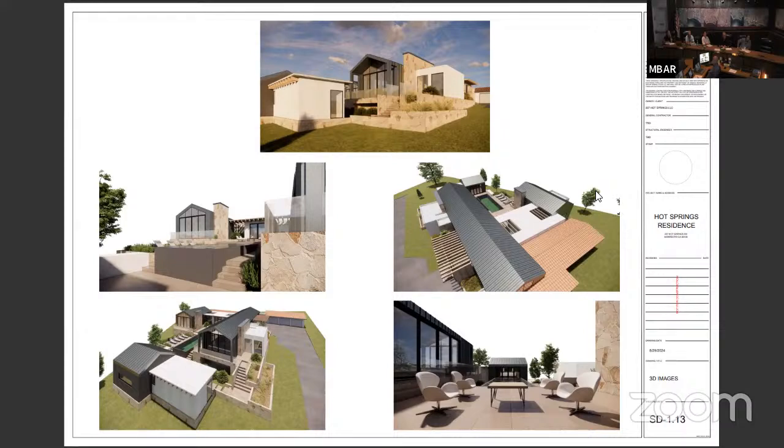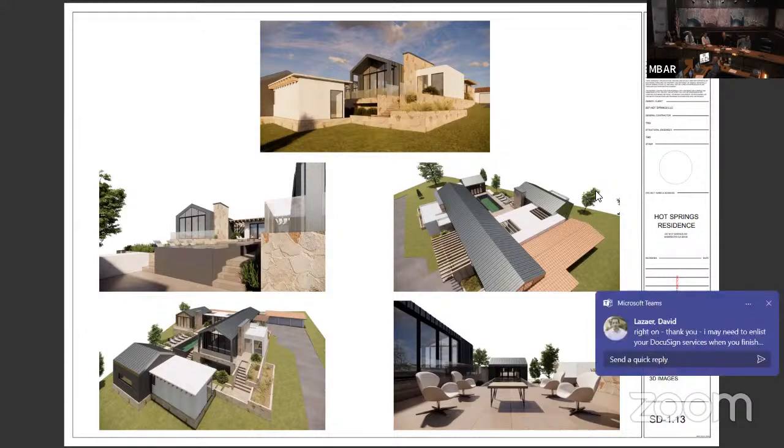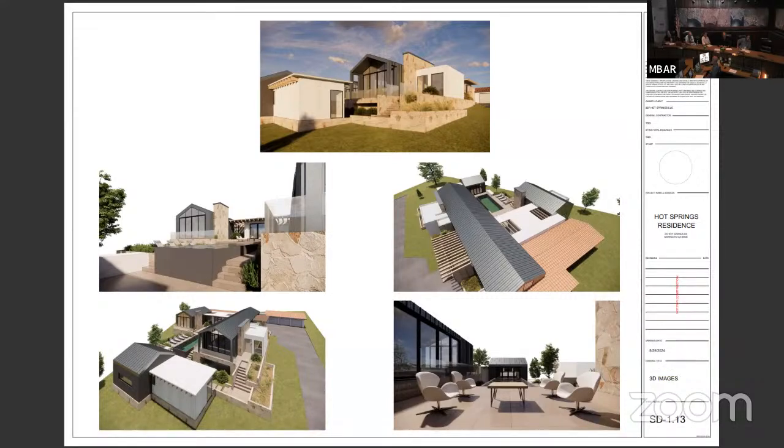I'm just a little worried about that face there and the height of that against Hot Springs and the view of that. If there's a way to screen that or keep that kind of softened to the road, I would want to make sure that you could do that. Generally, I like the selection of the materials and the configuration. It's just that one face sticking way out there close to the street that is a concern to me. And story poles, well, let's see what everyone else thinks. If we did story poles just on that far end, maybe just the gable, it would be enough to get a read on what's happening. Thanks, because it does feel like a two-story there to me.